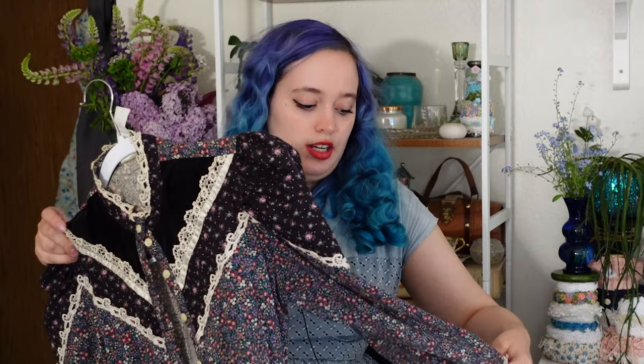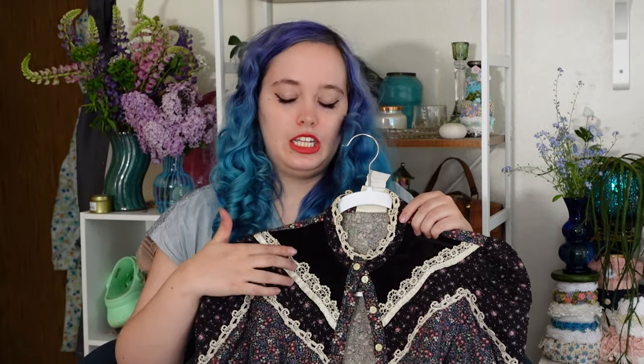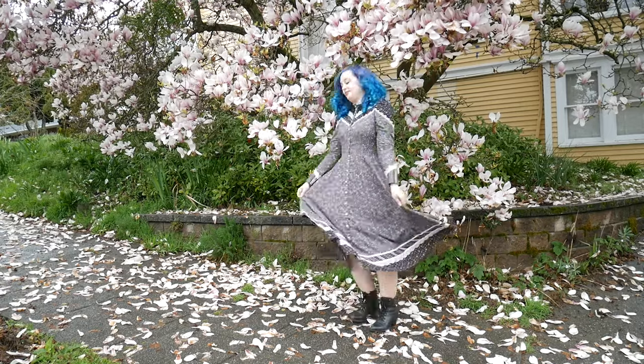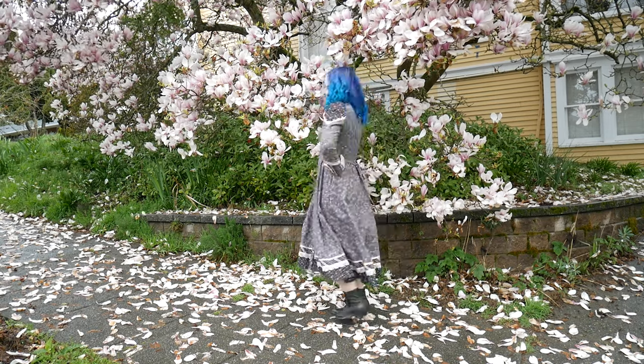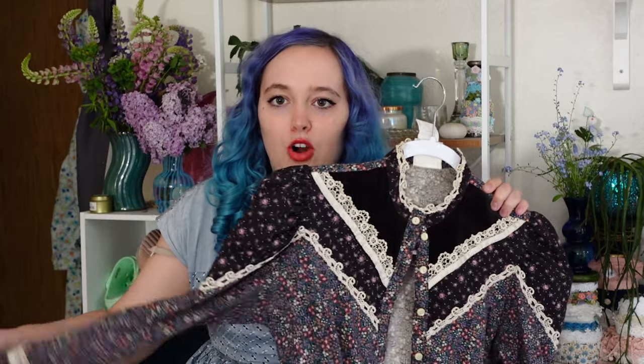The last dress I got I was very excited about — I don't see too many of these. It is a black Gunny Sack. I own a fully black acetate Gunny Sack and it's great, but I really prefer the cotton — it's much more breathable. This one is so cute. I have worn it a ton since I got it — it fits me really well. I love the little velvet detail and the way it zigzags around the shoulders. It's a really stunning piece. This is probably one of the most expensive Gunny Sacks I've bought, which I was only willing to do because it was such a unique piece. I bought this from Lucky Vintage here in Seattle — they have a fantastic website and do drops once a week, and they truly source some really amazing pieces. I knew it was going to cost a lot and it did, but I've definitely already gotten a ton of use out of it. I'm really excited about it for next winter and fall because there's also enough room in the arms and bust to layer, so I'll be nice and warm.